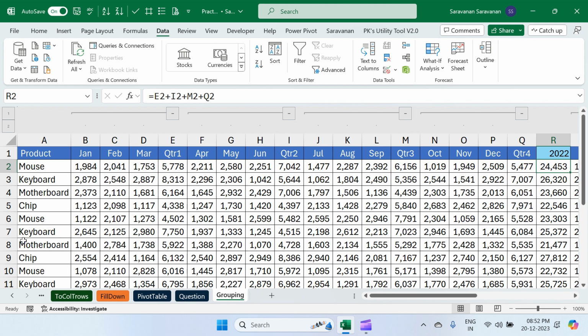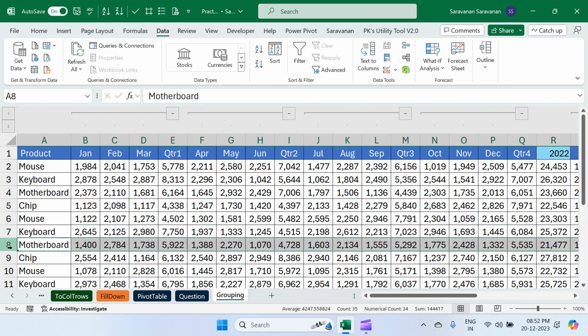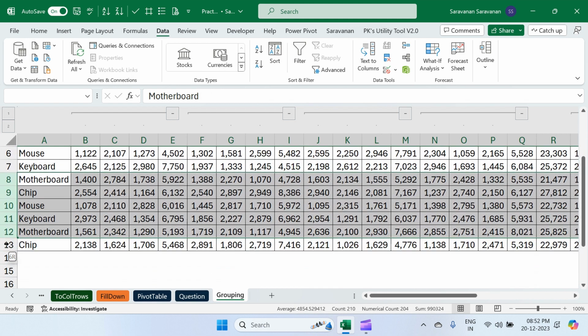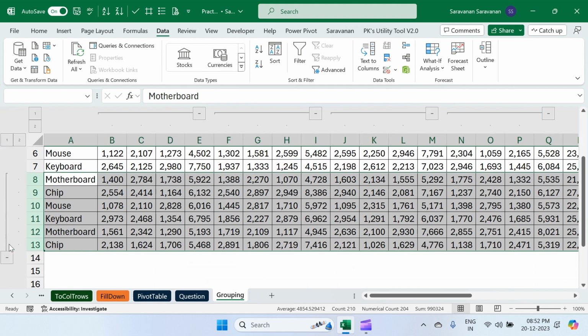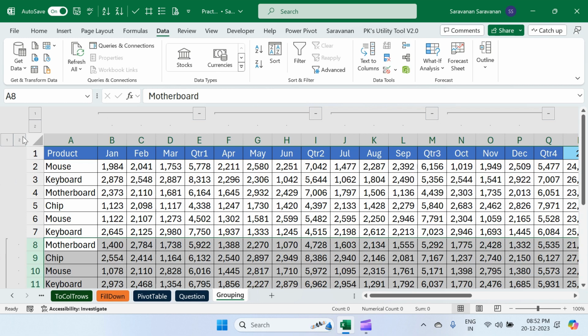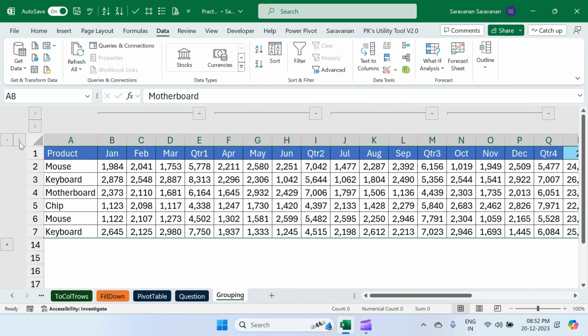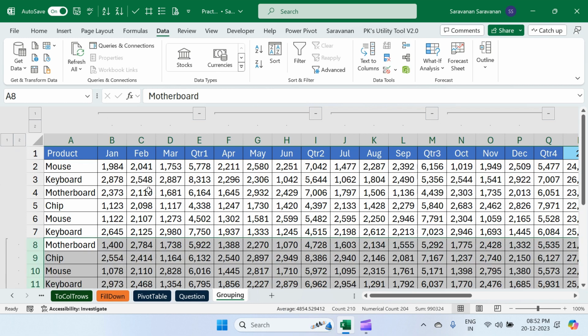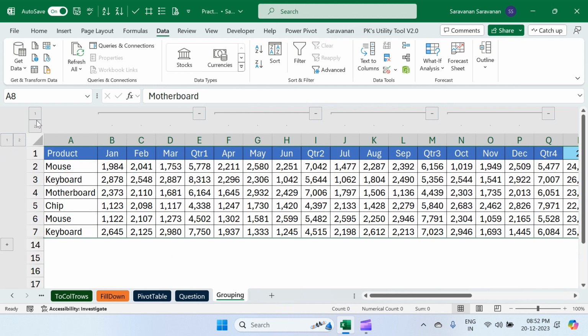Similarly, you can use group for rows also. If you select exactly the row, and shift down, you can go. So as usual, you can use Shift Alt Right. So now it has been column. You can see before we have seen column, now it has been row. Row has been hidden. So like this, you can make use of grouping. It's very useful for summarizing data.